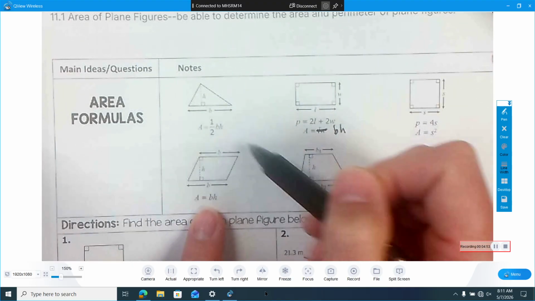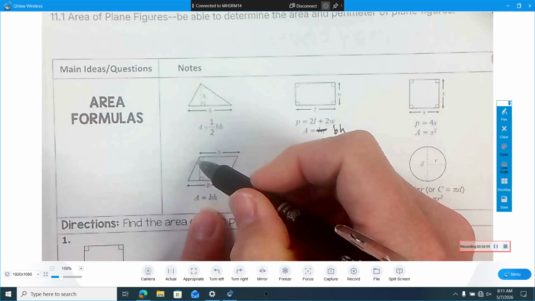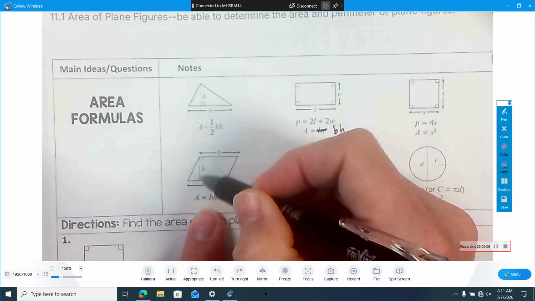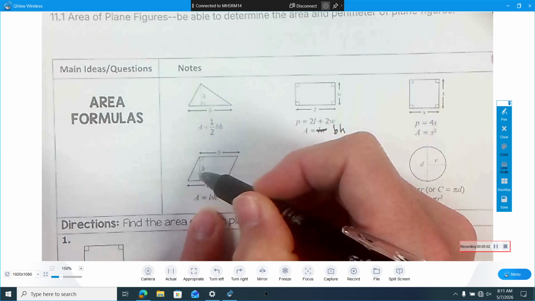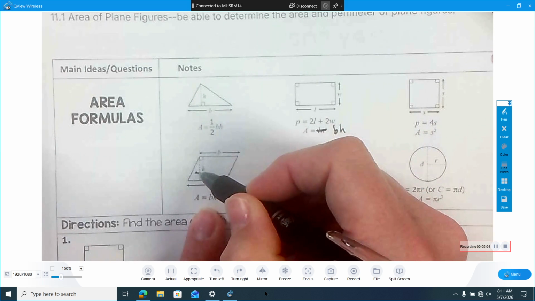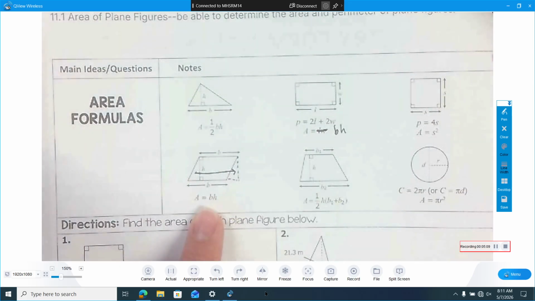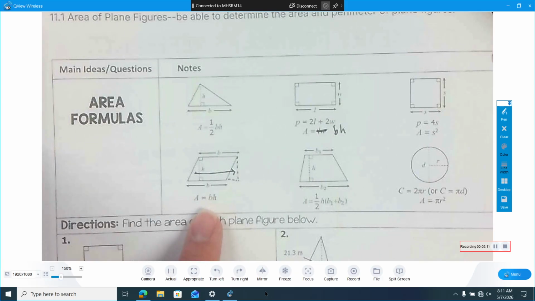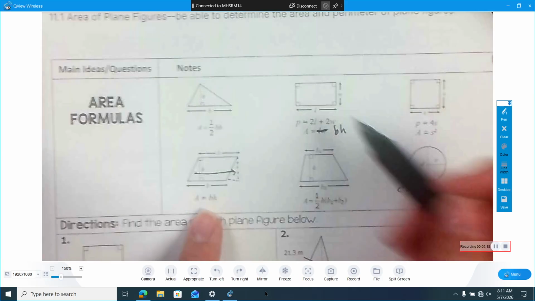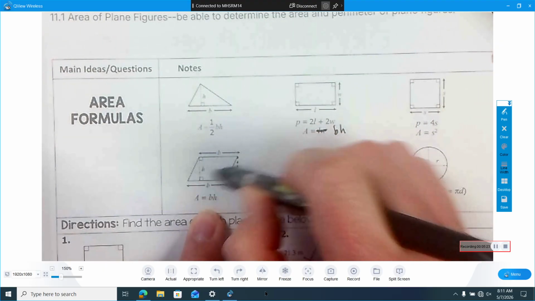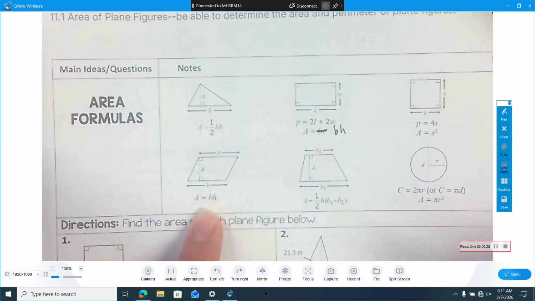I can talk about why that is. When we talk about area, this shape is interesting, but if I take my scissors and cut along the dotted line, I can take this triangle and slide it over here, and it would fill in this vacancy. Could you imagine cutting it and sliding it over? What shape did we create? A rectangle. So that's why the formulas match. They're both base times height, because we can transform this into a rectangle pretty easily.